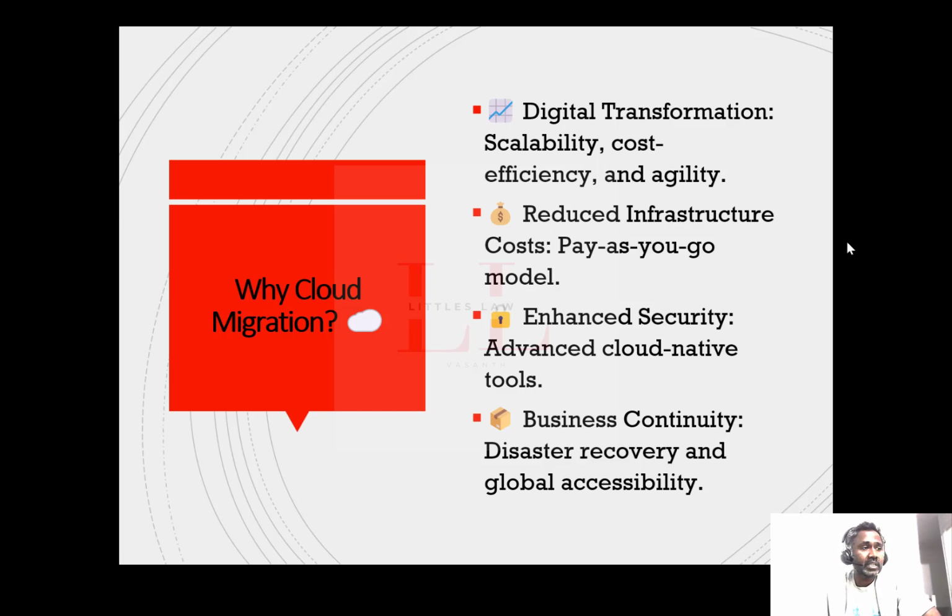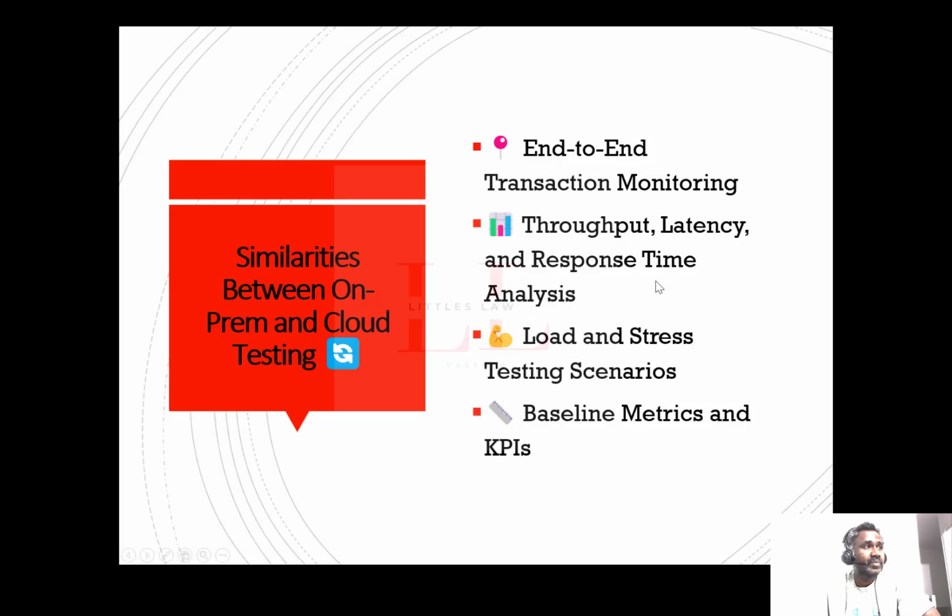Now let's move on to the next slide, where we're going to see the similarities between on-prem and cloud testing. So far we saw the differences. Now in this slide, we'll see what the similarities are between on-prem and cloud testing. This is the critical part: understanding the similarities between the on-prem and cloud infrastructure. As performance test engineers, we all know transitioning from on-prem to cloud changes how we monitor, how we test, and how we optimize the applications.